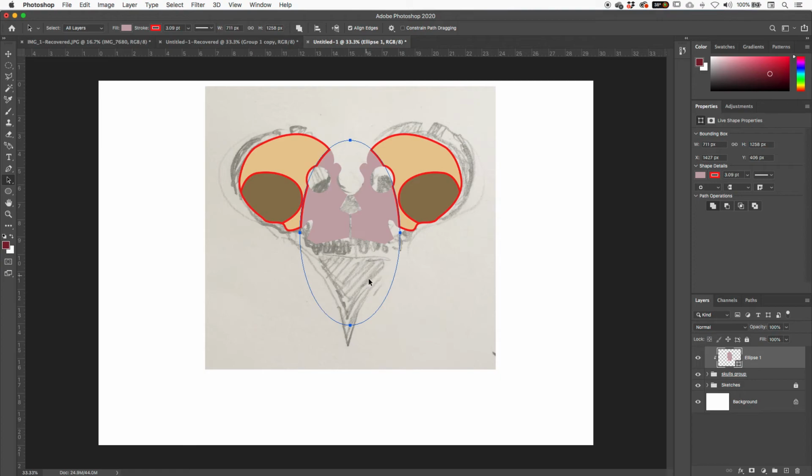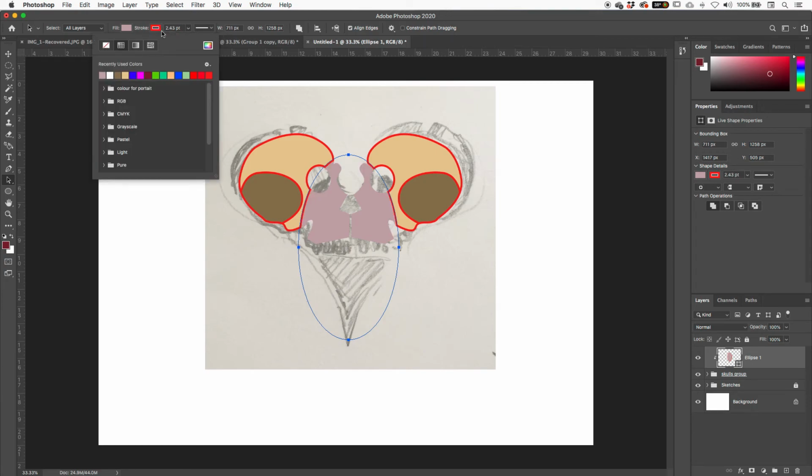As I move it over, that clipping mask is only going to apply itself, but it's going to make it appear because it has the same colored stroke as the skull that it fits in. If I change the width of the stroke, it will be independent though. Likewise if I change the color.